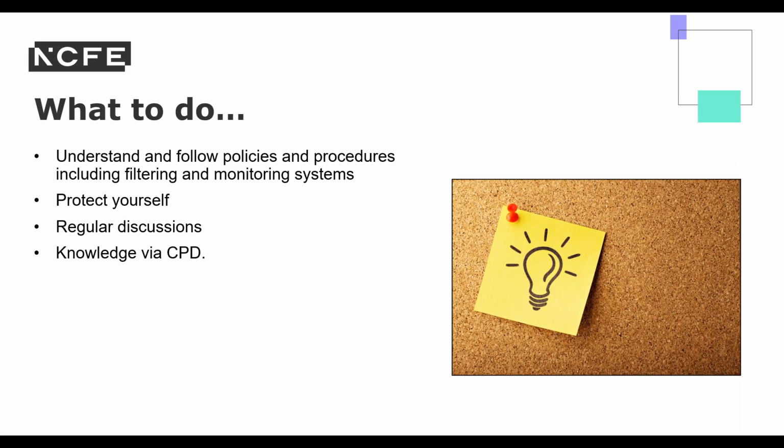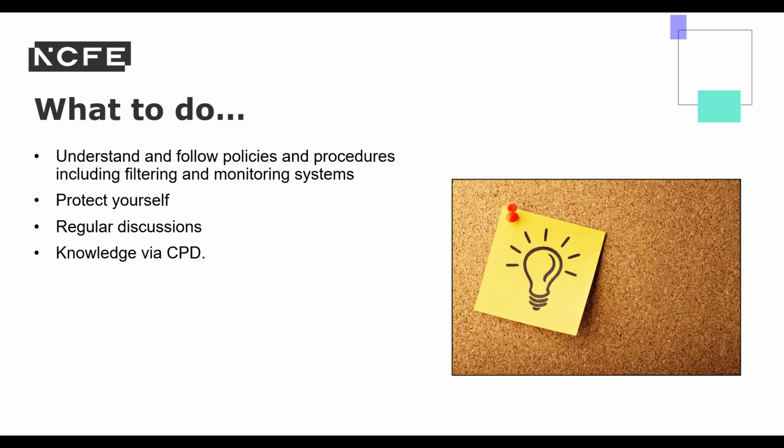Now, monitoring is a very simple way of keeping an eye on what the students are doing. Now, this could be physical monitoring, where staff directly can monitor what the children are doing by, say, circulating a lesson, looking over the shoulder, identifying what they're accessing, but also software monitoring, often based on certain key searches or terms. And again, what should be monitored? Well, obviously illegal activity, bullying, child sexual exploitation, discrimination. So it's really good practice that we have a look at these systems that are in place within our schools.